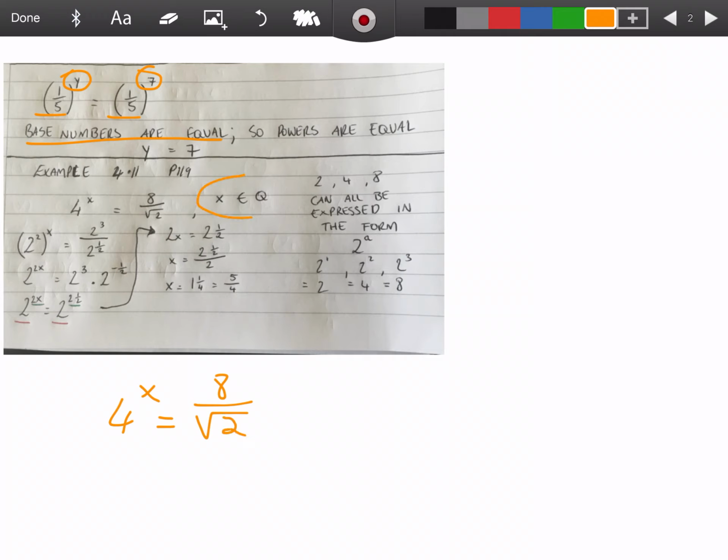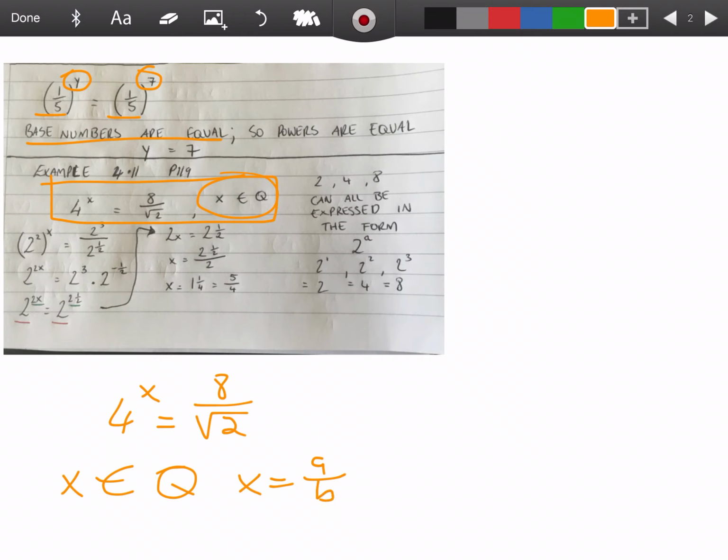And it tells me in the question, as I've got here, this is the question, okay? It tells me in the question that x is an element of the rational numbers, telling me that I should more than likely expect a fraction as my answer. I want x is equal to something, but I think it's going to look like a fraction. So I'm just going to write a over b, let's say, for example. Okay, it's going to look like some kind of fraction.